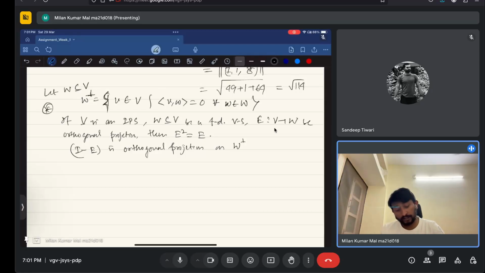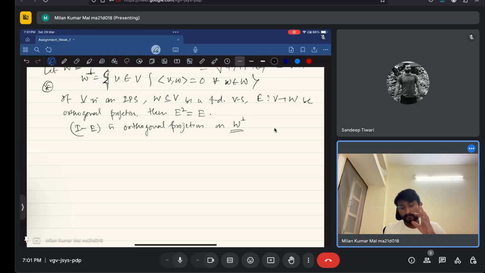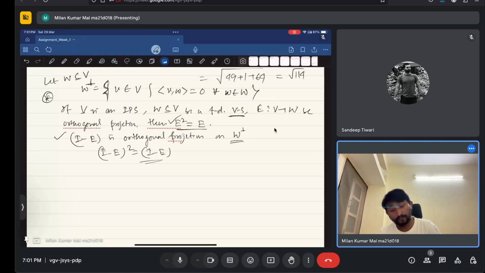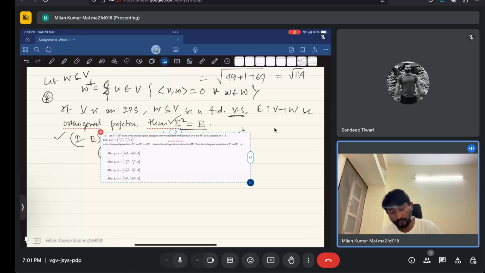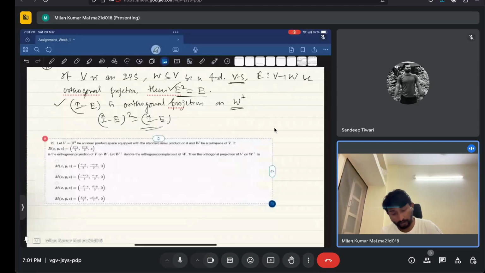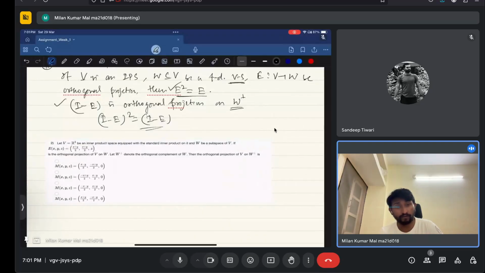So, the orthogonal projection on W perp. Here we have taken W as a finite dimensional vector subspace. So this is the orthogonal projection and this is the orthogonal projection. Therefore one can say that for any orthogonal projection on a subspace, we have this, so this will be equal to 1 minus this. This is a theorem I am not going to discuss, I am just going to use it. If you have any doubt, I can discuss, but if you don't, I will not. If you want me to prove it here, then I will. Otherwise, no.